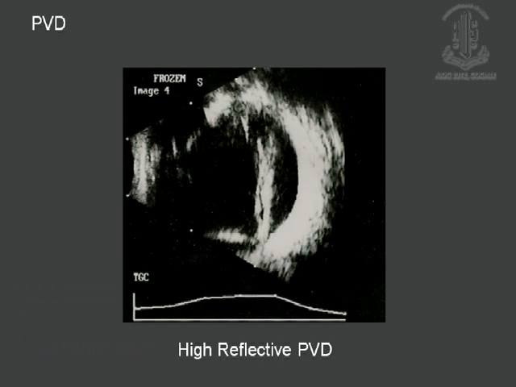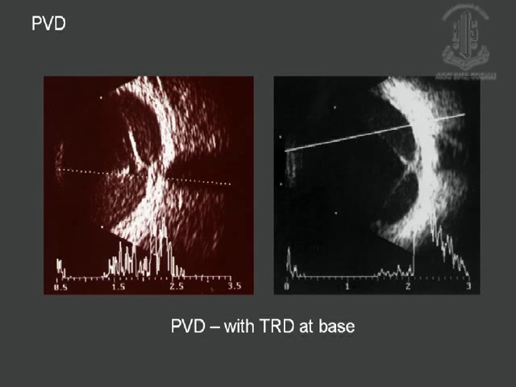You have to be very careful in diabetics, because in a diabetic patient even a posterior vitreous detachment can be highly reflective, and this is because of the blood lining the membrane. So you can get highly reflective membranes. Here again, you have to use other clues. In this case you have a pretty highly reflective membrane, but if you carefully look at the base here, you see a small tenting. When you see this, you know this has to be the retina here. So if this is the retina, you know this is a PVD. These are some of the smaller signs which you use to differentiate between a posterior vitreous detachment and a retinal detachment.